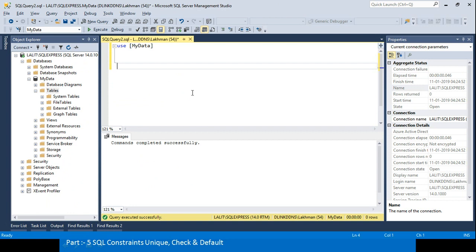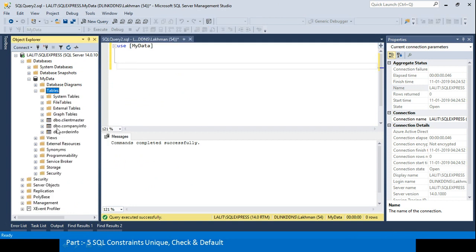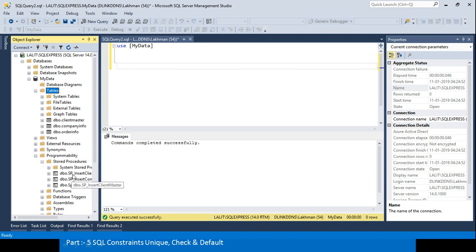Now refresh our tables. So we have three tables: client master, company information, and order table. And here are our stored procedures to insert data into the tables.